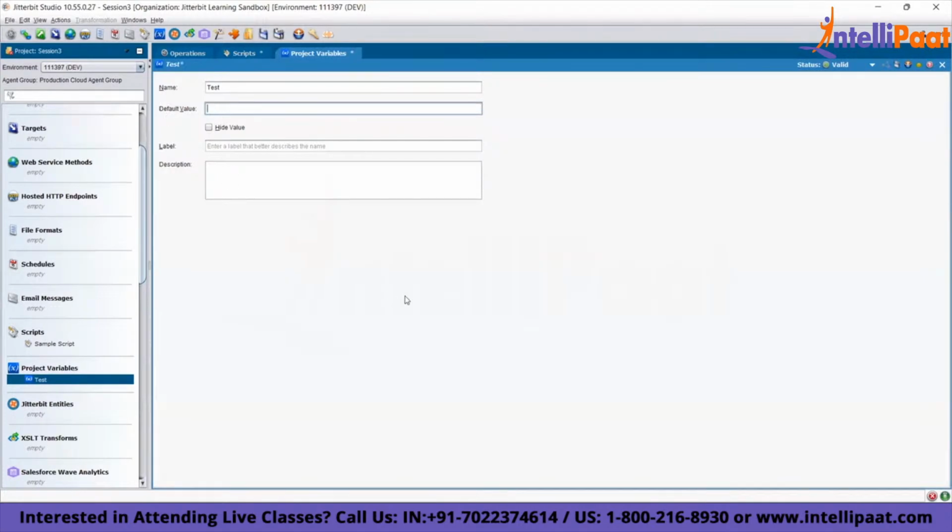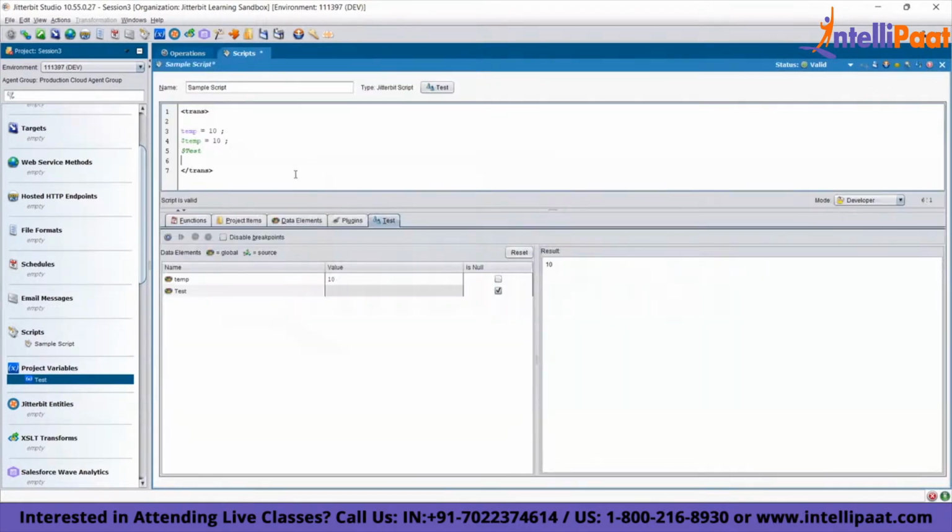You don't have to define default value. Let's say I want to make sure this should be temp 10. You would see global variable as well as project variables here. So this is the basic difference between these three variables.